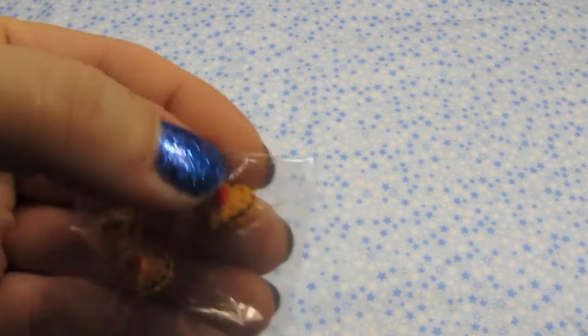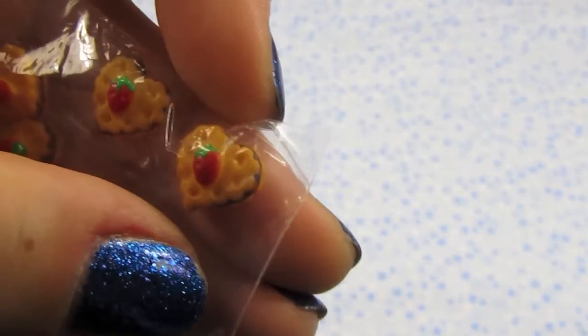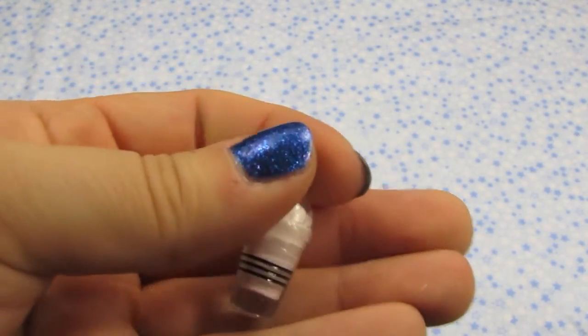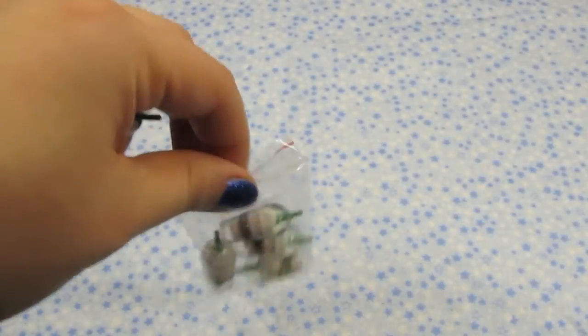It's like 1:30 in the morning. They had some little deco pieces, and these are way smaller than I was expecting — teeny tiny little things. They're like little cookie sandwiches with chocolate filling and strawberry on top. And then I got these little Starbucks Frappuccinos — they even have a little logo on them, and they're really, really cute with super nice detail. I got a set of five of those, and those are probably mostly going to be used as doll accessories if they're a good size for that.